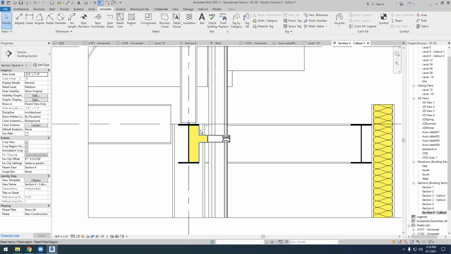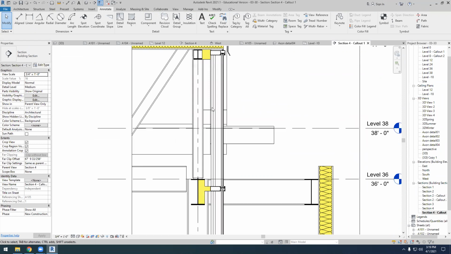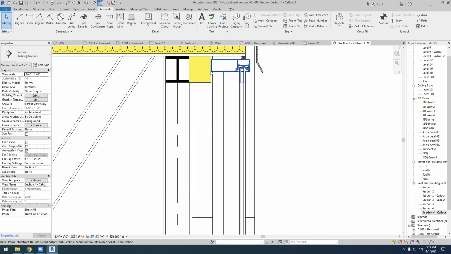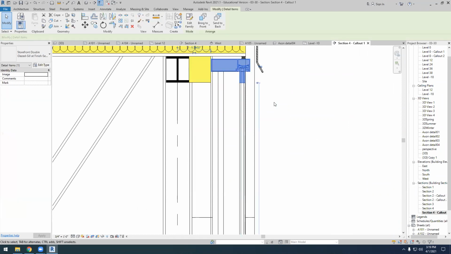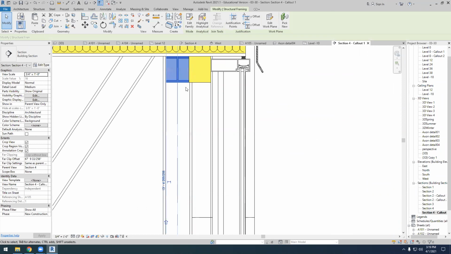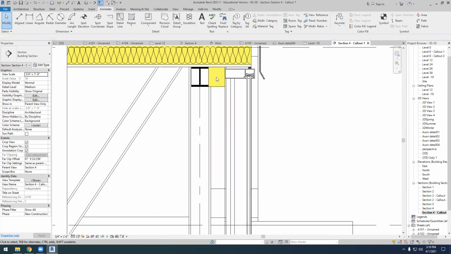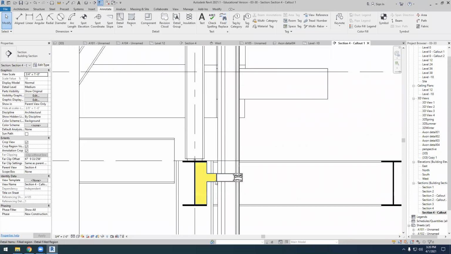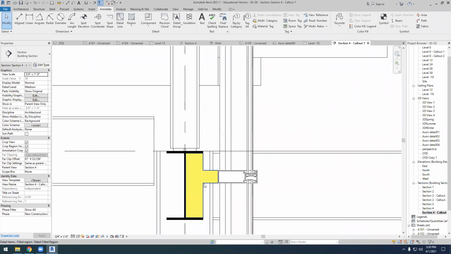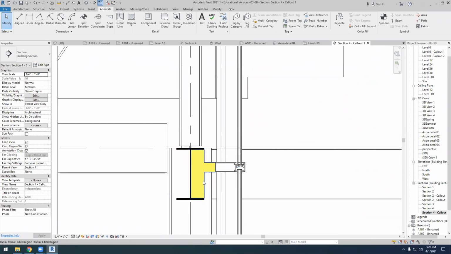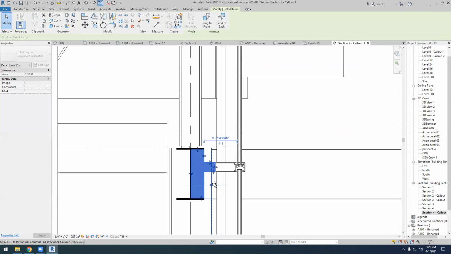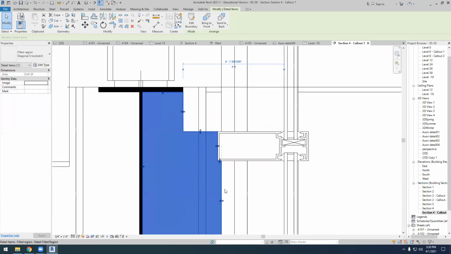Okay, so we need to prevent these two elements from getting in contact to each other. So that's why we need something here. We have the curtain wall, this is the curtain wall, and this is the indoor steel structure. So anytime we have a risk that these two elements can be in contact, we need to place something here. And I think this would be even better if we do.